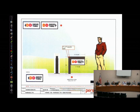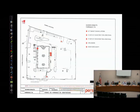I guess directing you to the menu board, the drive-through. Again, this is similar to something that you looked at for another restaurant a month or so ago. The ordinance does allow for one parking lot directional to be located at each entranceway, each driveway, onto a site. So they are requesting 2. They have 2 access cuts on this property, one up there on Campbell Lakes Drive and one on Station West.